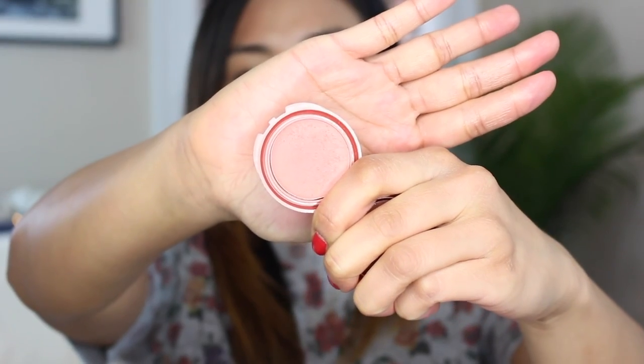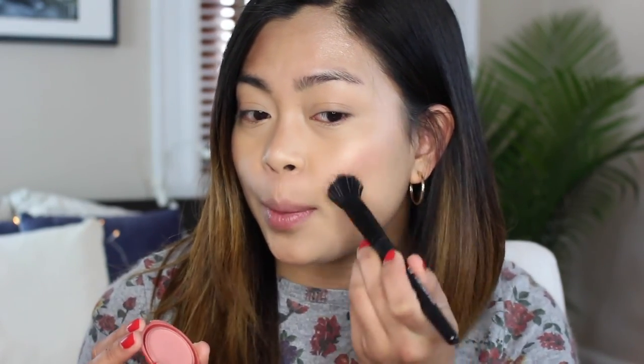My face is now uber radiant. If this is too much for you, you can always tone it down and skip the cream highlighter altogether. For my blush, I'm keeping things dewy and using a cream blush from Stila — their Convertible Color in the shade Lilium, which is a nude pink. A cream blush also gives more of that dewy finish. I'm taking a small stippling brush from e.l.f. and stippling on a little pop of color. Be careful because this cream blush is very pigmented — just pick up the tiniest bit of product and blend it into your skin.